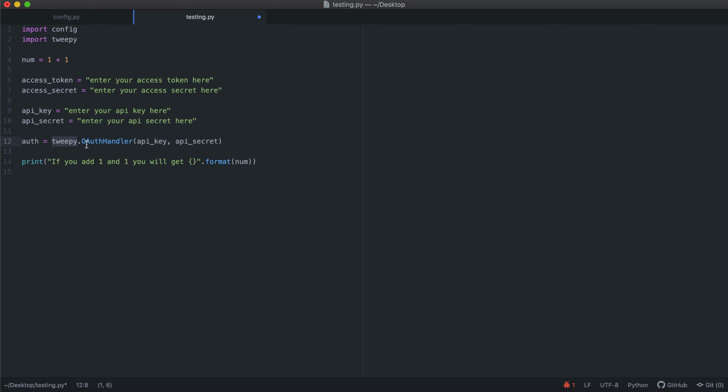and using a class there called OAuthHandler. This is how you would spell it: OAuthHandler, exactly like that. We're going to pass in our API key and our API secret, in my case.